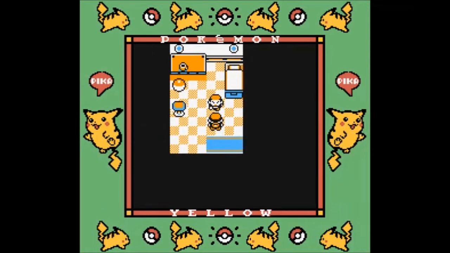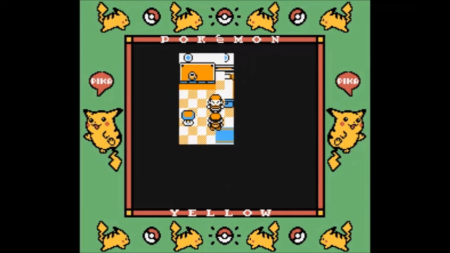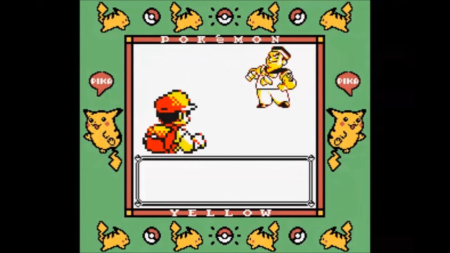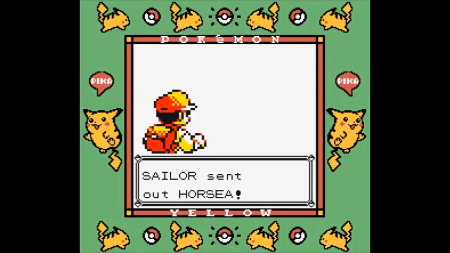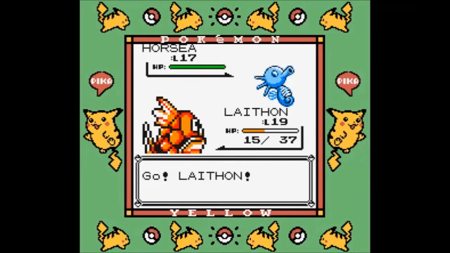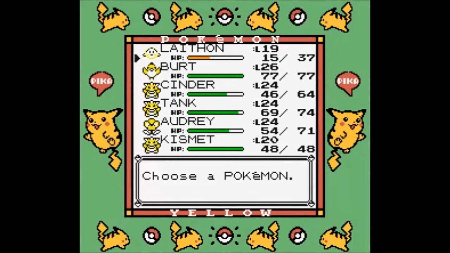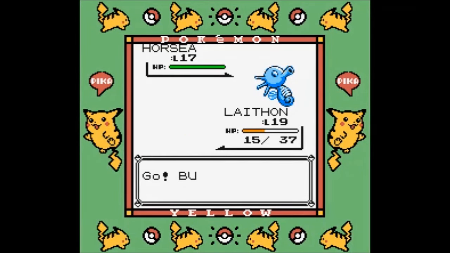Another fight. Bring it on, tough guy. I like feisty kids like you. Alright, sailor, what have you got? Horsea. Now, once again, Audrey would be good here. We don't want Audrey to lose all its moves, so we're going to send out Bert. Bert is our sweeper.